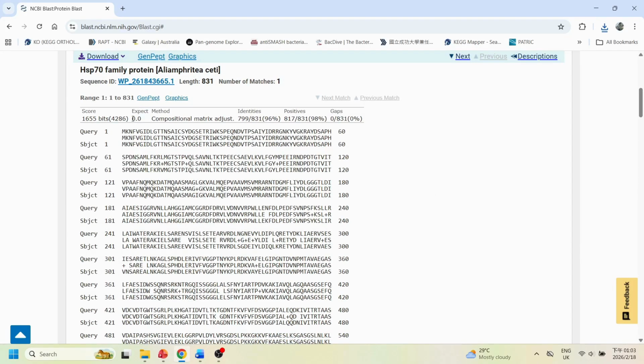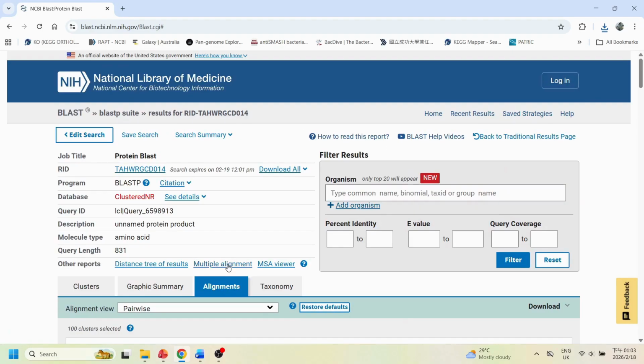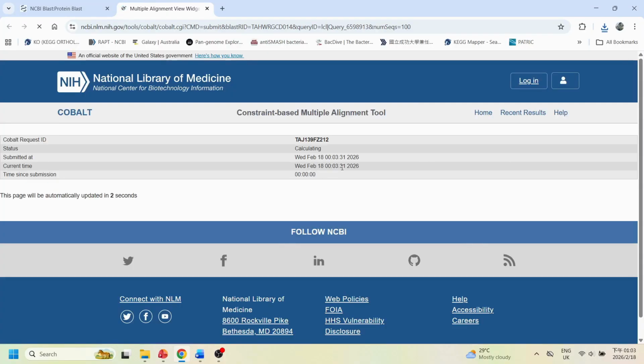Check the E-value, percentage identities, and gaps for further verification of your results. Select the Multiple Alignment tab under the Other Reports section.